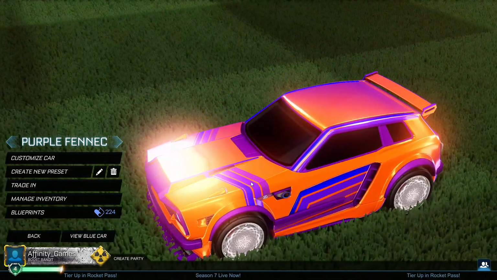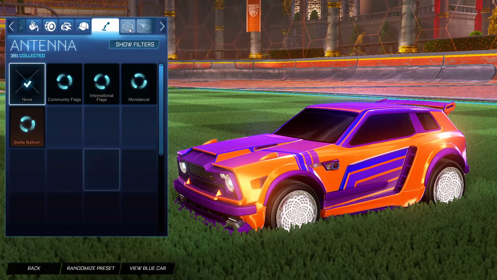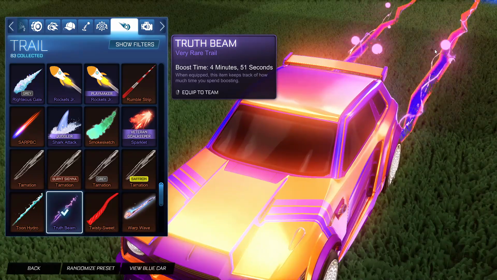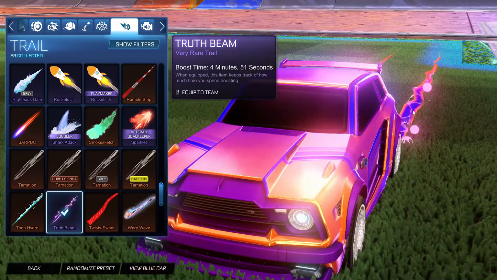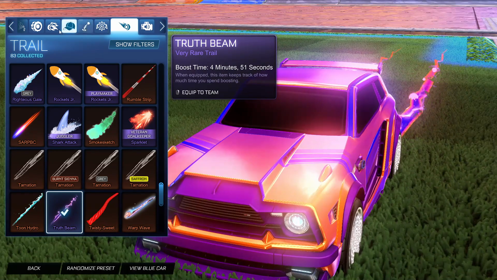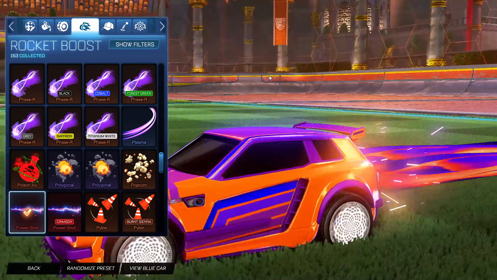On the flip side, so this is interesting, I wanted to design this around the trail, because the trail has some pretty weird colors. It has this blue in the center. It trails off to this orange and purple. So I put this together, and it doesn't look bad, especially on the field. If we put the boost on too, I have Power Shot, which also has a lot of these same colors.